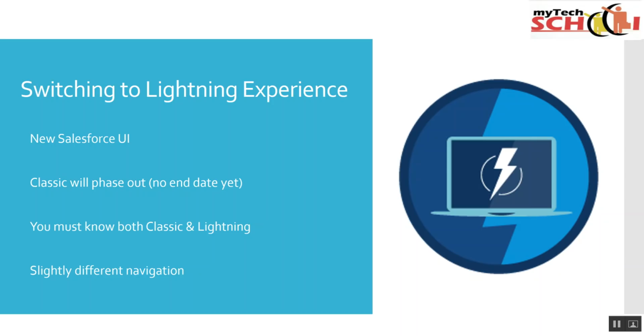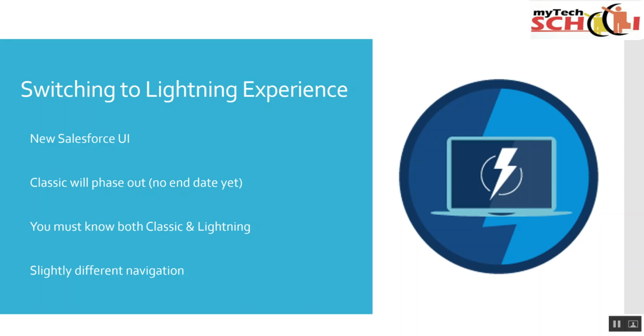Just a call out here: Classic will phase out eventually, but Salesforce hasn't given an end date just yet. As of right now, everything is being worked on in Lightning, so any improvements Salesforce releases will be on Lightning. So if you're still using Classic and you're thinking there's something missing in Classic, unfortunately, it's never going to happen. You are going to be eventually forced to go to Salesforce Lightning. If you're still on Classic, it's really a matter of when you're going to be switching.